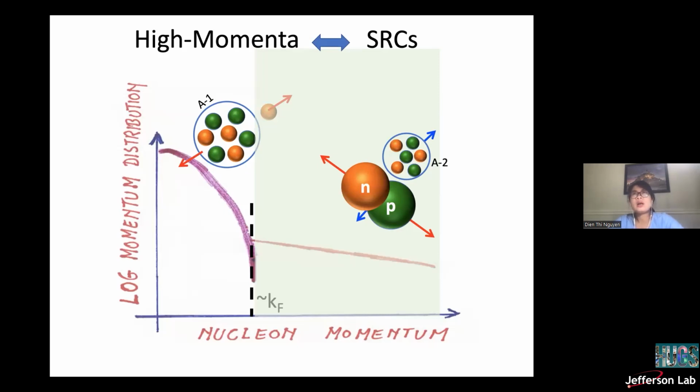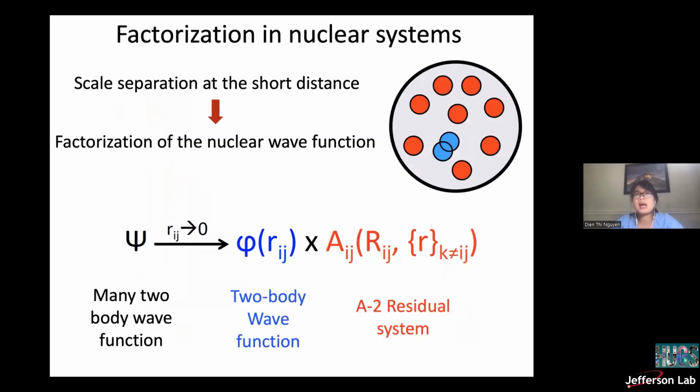So this contact formalism, the GCF, is an effective theory. It relies heavily on this separation idea. It means that in nuclei, we can think about the interaction of two nucleons at a really short distance. It's so strong, and it can be decoupled from the interaction of the pair with the residual of the rest of the nucleus.